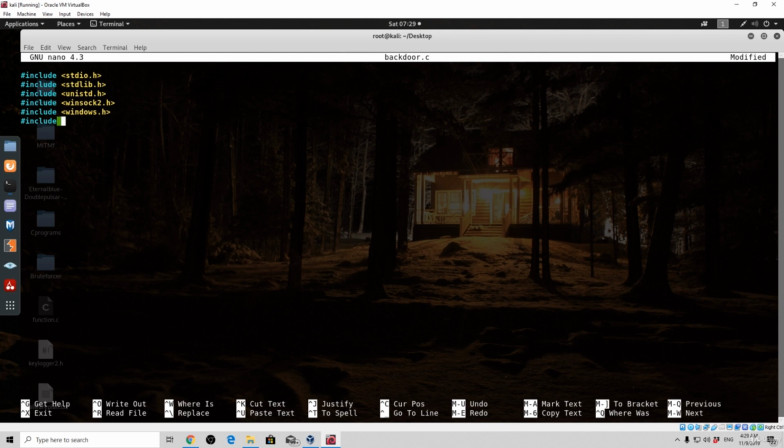We also are going to need winuser.h, and we're going to need wininet.h. Okay? These are all Windows libraries, and we have one more, which is going to be windowsx.h, and the others are just some libraries that we're going to need for certain functions, such as string.h. We're going to need that library for manipulation with strings in our program.